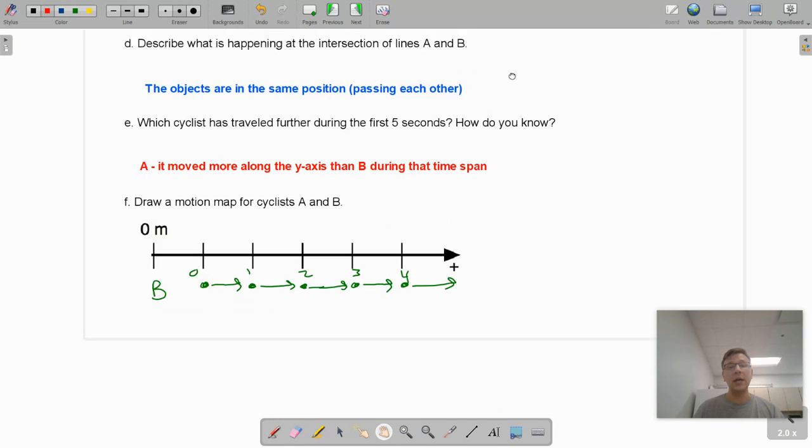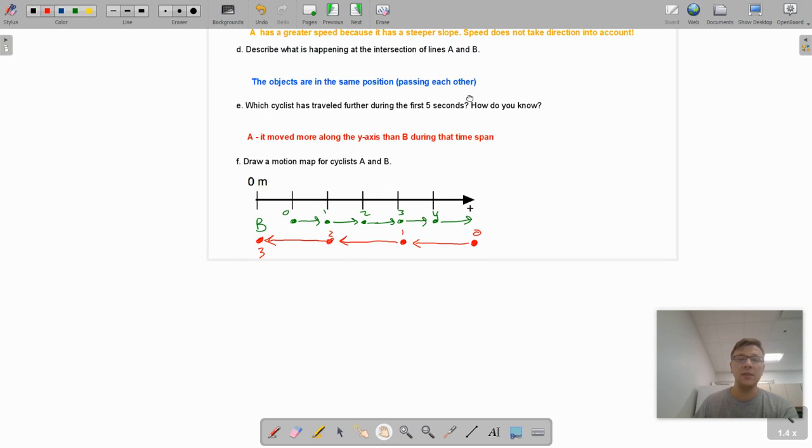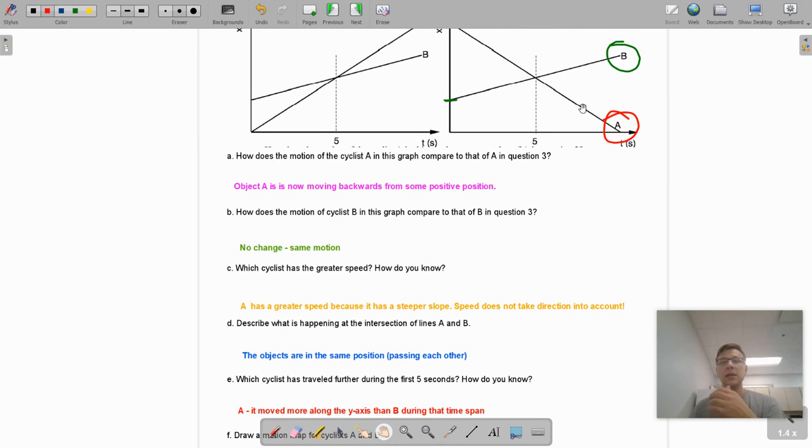So we'd want to show on the motion map that this object starts out here, okay, and then remember, it still has that same slope. So we're still going to go every 2 dashes here with our dots. Okay. And then it does move back to 0 like this. Okay. 0 seconds, 1, 2, 3. But like I mentioned before, it does not specifically say that the object stops moving, right? It just stops at that point.